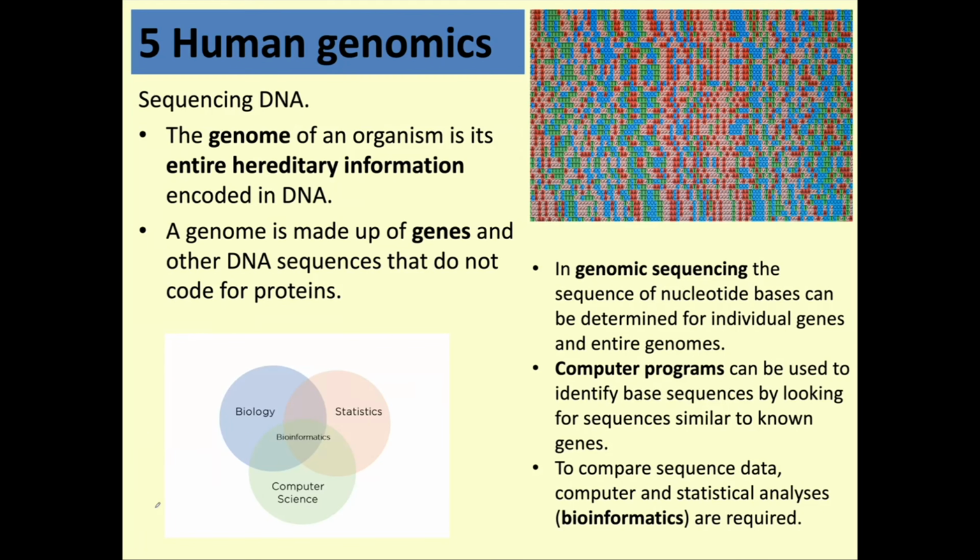So let's talk about sequencing DNA. So when we talk about human genomics, there's a very old project, probably seems very old to you guys, but it happened in my youth, called the Human Genome Project, and that's where they, between 1990 and 2003, so 13 years, spent over $3 billion. And it was a cross-country effort. Actually, it had the scientific collaboration that we don't quite see as much these days in the modern world. But all the major countries and so on combined together to work on this.